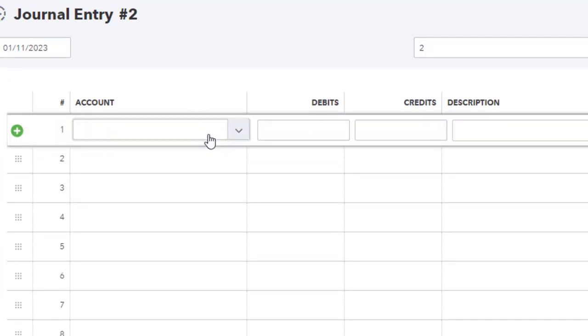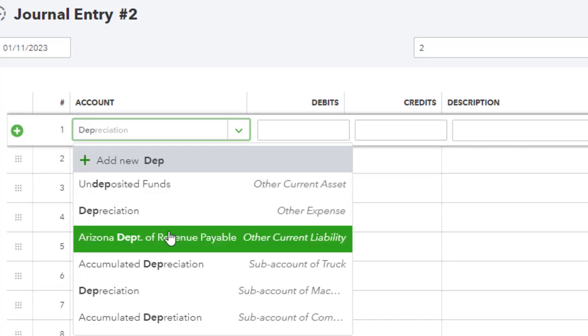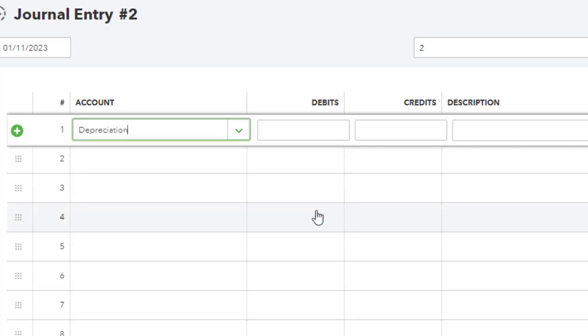And all we need to do is add a debit to the expense. So the account we'll use will be depreciation as an expense, not accumulated depreciation, but depreciation as an expense. So see how this one right here is depreciation under expenses. I'll use that one. And so I'll put a number like 45, something real easy to see.